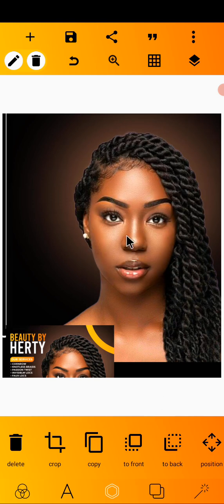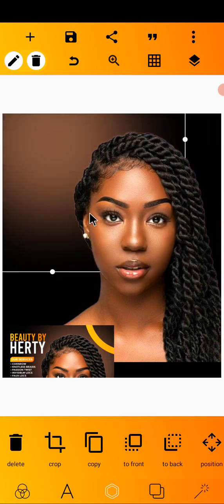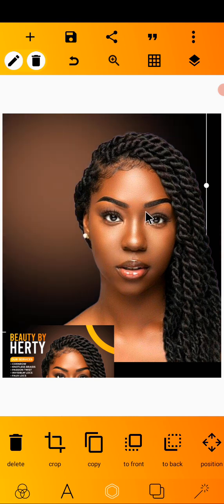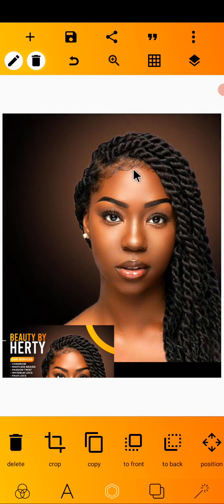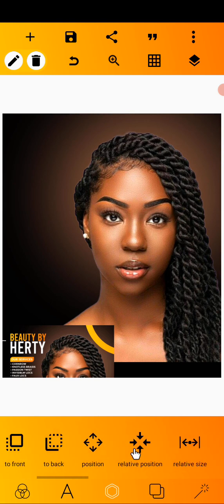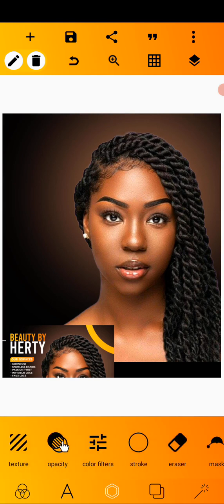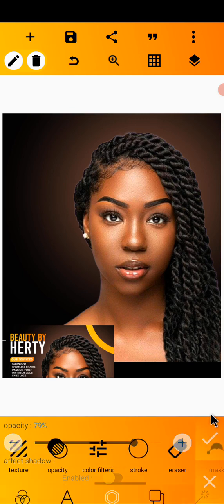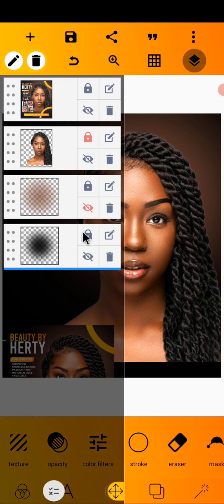You see, this one is more realistic. If you are not okay with that result, you can actually scale it up again a bit. You reposition it. If it is too shiny, you can reduce your opacity until you get your result. So I can reduce my opacity like that. If I'm cool with this, I will just click on my check mark, then I'll go to my layer panel. Actually, this is the layer. This is the one that we use stickers to create. This is the one we use the shape. The difference here is very clear.